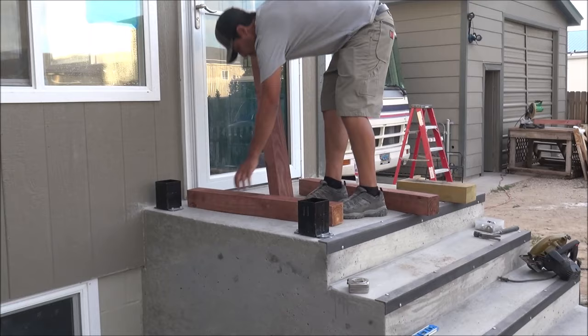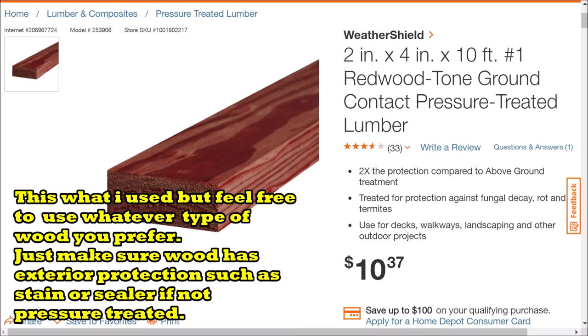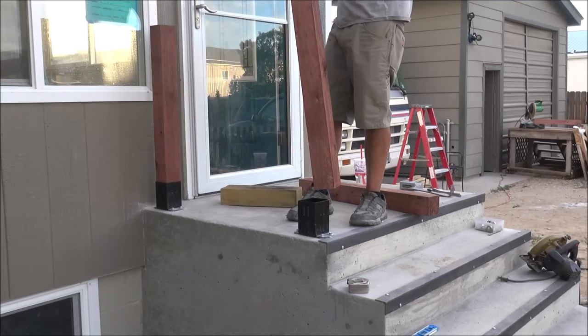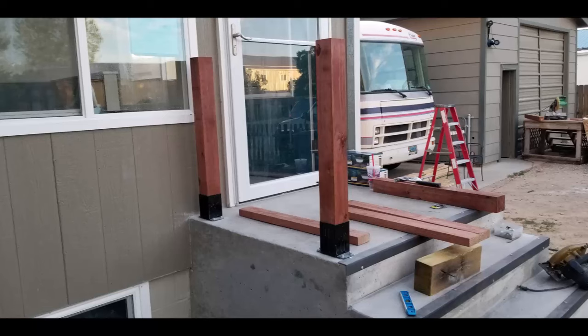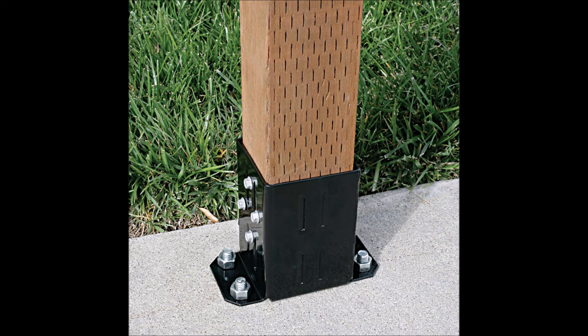For my posts I'm using 4x4 pressure treated wood, and for the cross members I'm using 2x4 pressure treated lumber — both picked up at Home Depot. I set the post inside the bracket, which is usually a tight fit, so I use a block of wood and a hammer to seat it fully. I cut three posts at 36 inches, though the height is your preference. I have two posts at the top of the stairs and one at the bottom, but I'm installing the two top posts first. Once the posts are seated, secure them to the brackets with screws through the side holes.